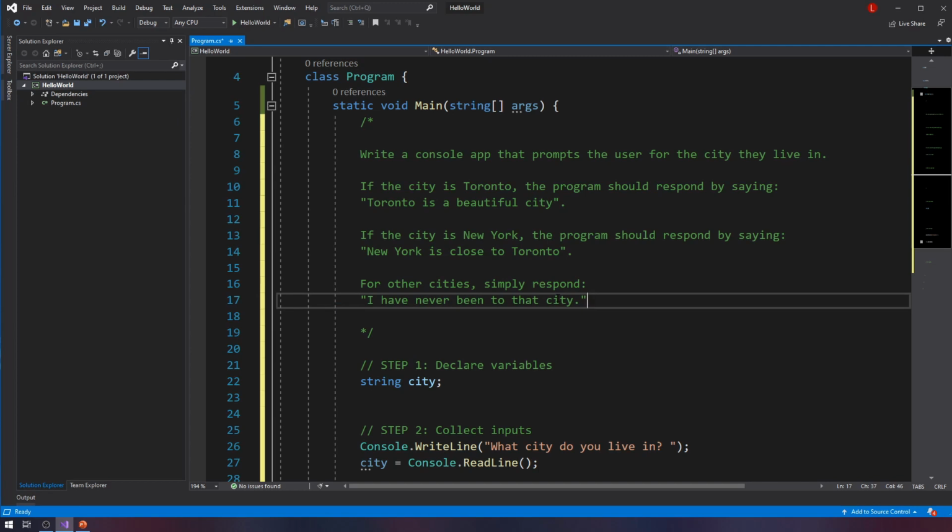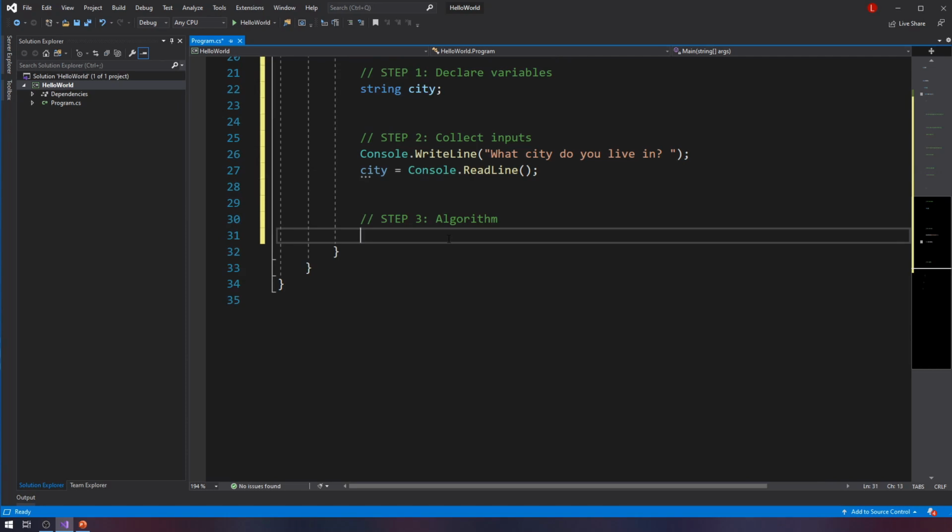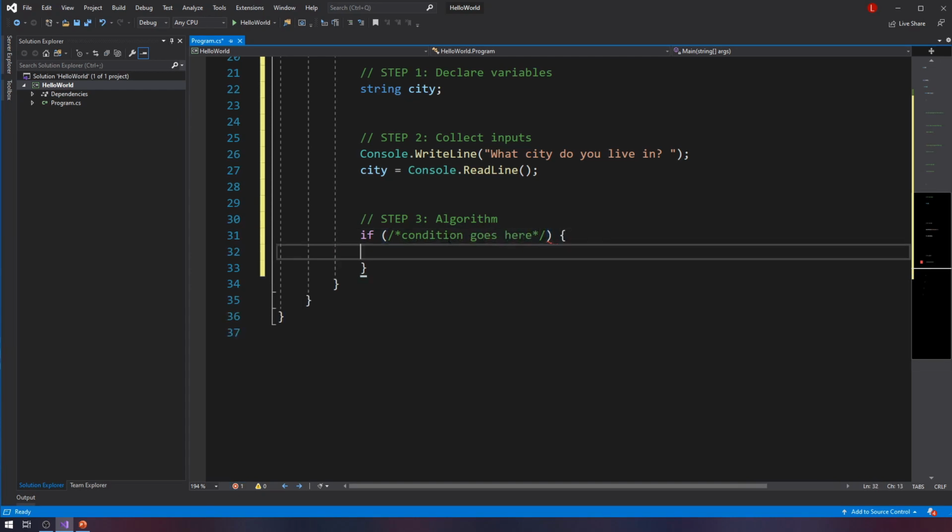If I have different situations, I'll have to have different pieces of code that will only run if the input is equal to something, right? So we're gonna have to use if statements. The syntax for an if statement in C# is like this. If, and you can see that it changes color, a kind of pinkish color now. And I have to use parentheses. This is where my condition will go, and let me throw in a comment here: condition goes here. Then I'll have to use my curly braces.